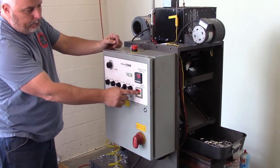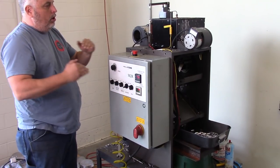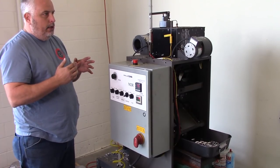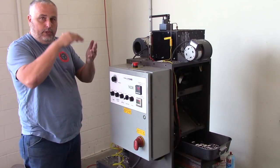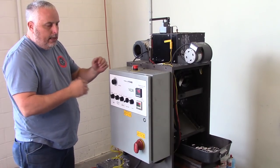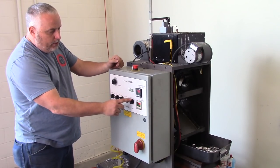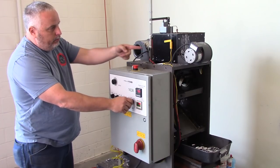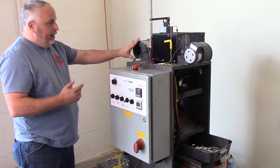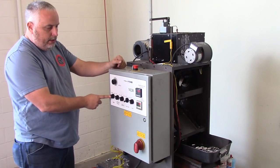This is controlling how long our pour, the dwell time of the pour. So heavier bullets need a much longer pour time to get enough lead down into the mold. And of course, smaller bullets need a shorter time. So you adjust that with this. Fans here, you got a fan here that you turn on, that's to cool down your mold, your sprues, and you got a fan on this side, and that's what this button here does.